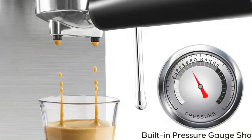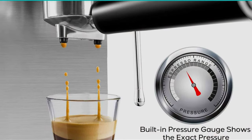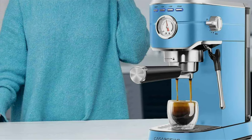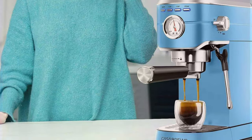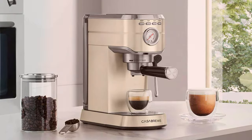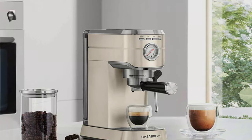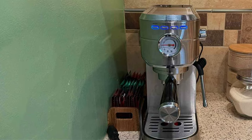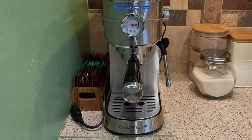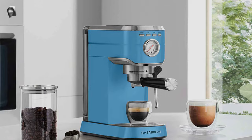Usability is a key feature here, as the Castle Brews CM5418 is designed with the user in mind. It's straightforward to operate with intuitive controls that let you make adjustments to suit your taste. Effectiveness is where it truly shines — the 20-bar pump ensures that your espresso is brewed to perfection with a rich aroma and a velvety crema. It also has a dual boiler system, which means you can brew and steam simultaneously, saving you time in the morning rush. The machine offers a sizable water tank, a frothing wand for lattes and cappuccinos, and a cup warmer.